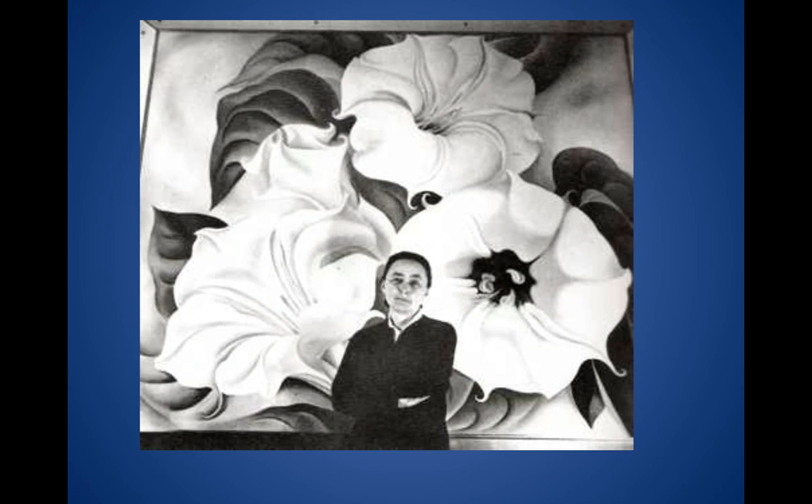This picture will give you an idea of how big her paintings were. Another cool thing I learned about Georgia O'Keeffe was that she often just wore white and black — probably mostly black. She didn't want what she wore to ever conflict with the bold, beautiful colors that she had in her paintings.